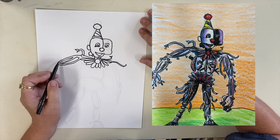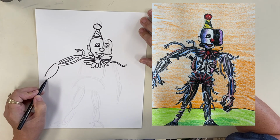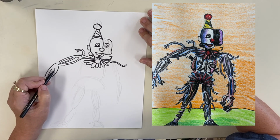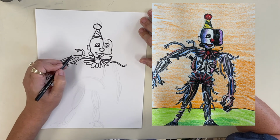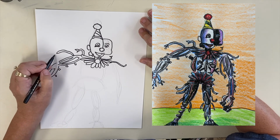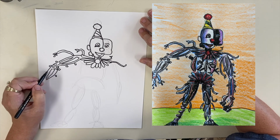Another line comes this way. Another line coming this way. And then we have like that. And we have a bunch of stuff coming off of him. Stuff kind of all over the place here.